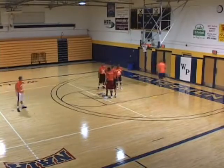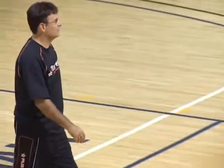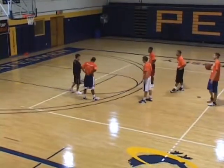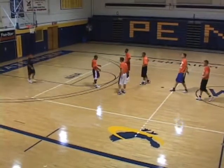Okay, good job. Bring it back. Let's go the same way. Offensive player brought it to the middle like he should. The other defensive guy just come and leave and jump switch. Just trap. We want to do this a couple more times. If a defender creates a speed dribble to the middle and you're there, come up and look to stop ball or trap it. Just going to do this two more times.